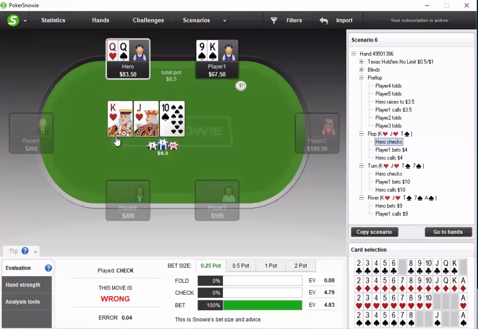The reason Poker Snowy suggests one player or the other, if you look at this, is that it's suggesting a small bet size, which would be about $2 into this pot, right? And what it's saying here is that if you bet $2, your opponent should be sticking around with all sorts of stuff that you have in pretty bad shape. Like your opponent could stick around with ace high. Your opponent could stick around with obviously any jack and any 10.